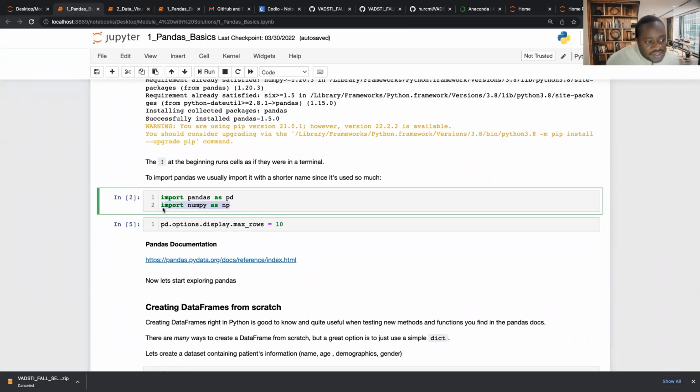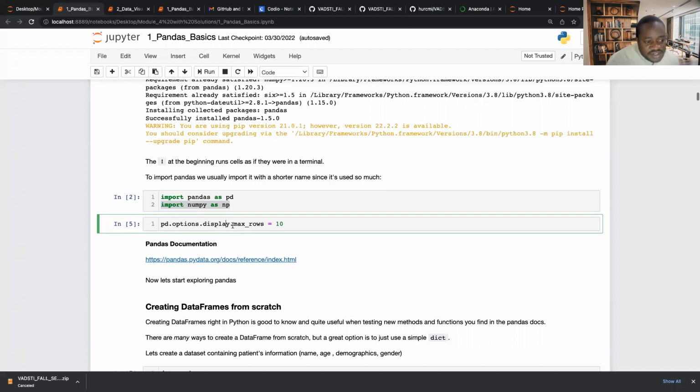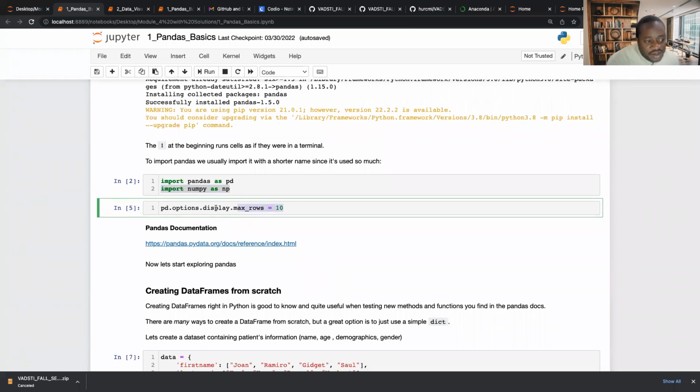We will be using this library at some point, but that's basically what it does. It allows us to do mathematical operations even on the data frame as well. Okay, so this is not necessary, but this right here just demonstrates that we want the maximum number of rows to be 10.